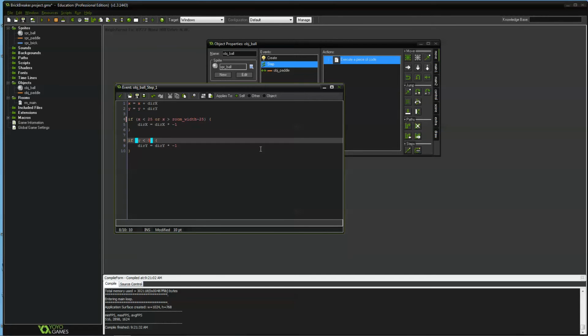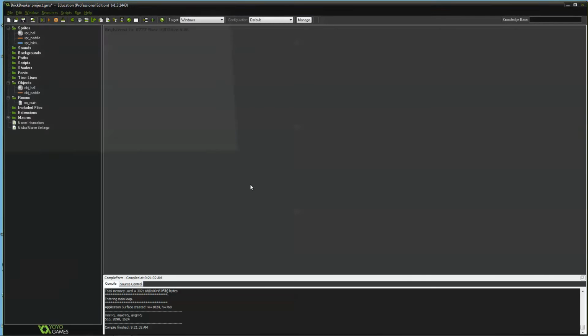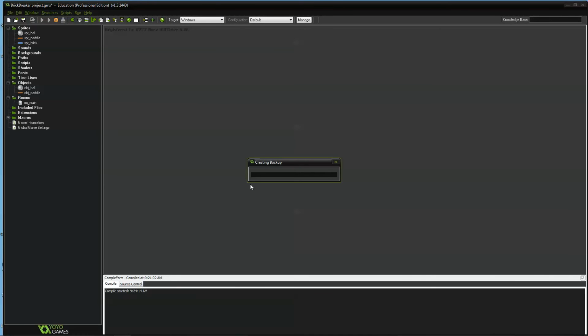Same thing here, if y is less than 25. Now these can be static because no matter how big our room is, 0 will always be the left-hand side on our x, and it will be the top of our window on our y. Click OK, and let's just click play to verify that our ball is now bouncing properly.